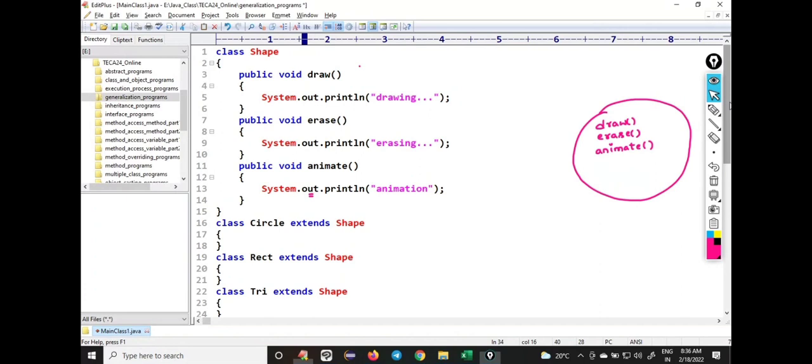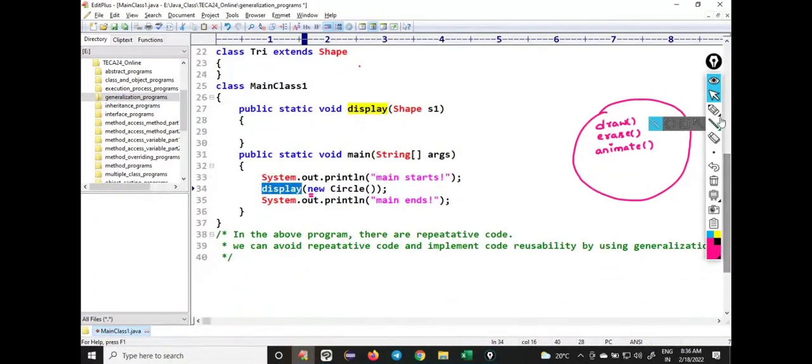Circle object is created. Since we know that upcasting is implicit, the circle object is converted to shape automatically, and the address will sit in the variable s1.